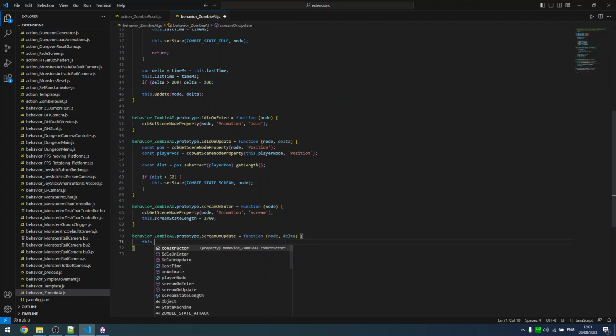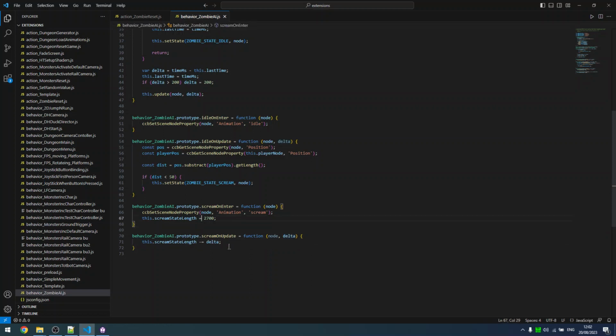And now every time we call scream on update, we will have a delta time. I'm going to subtract delta time from our default scream length. So let's say we have a frame 0, and when it changes to frame 1 at 60 fps, it will be around 16 milliseconds.